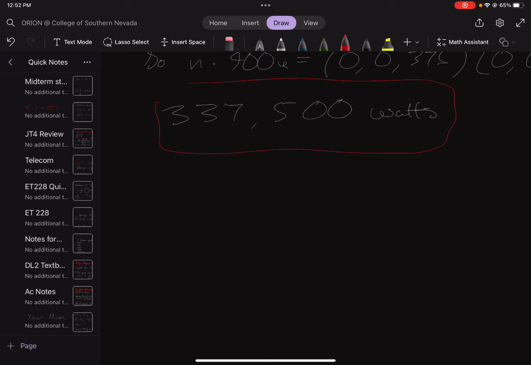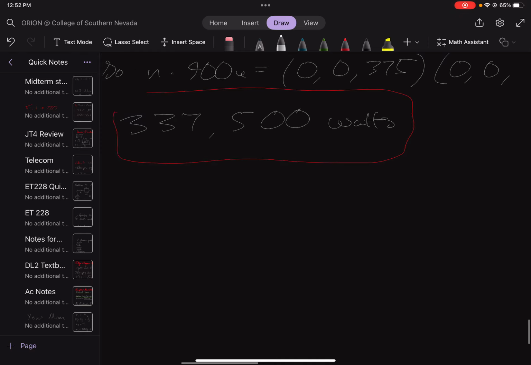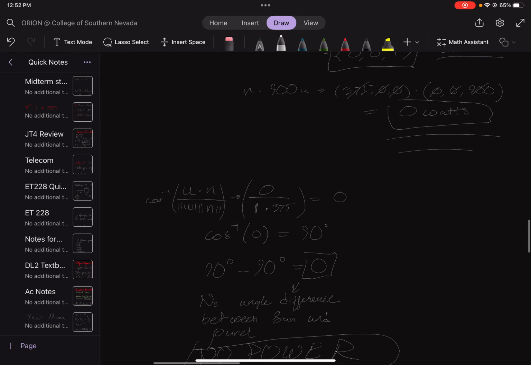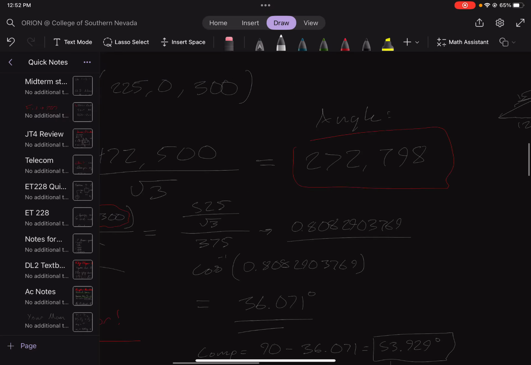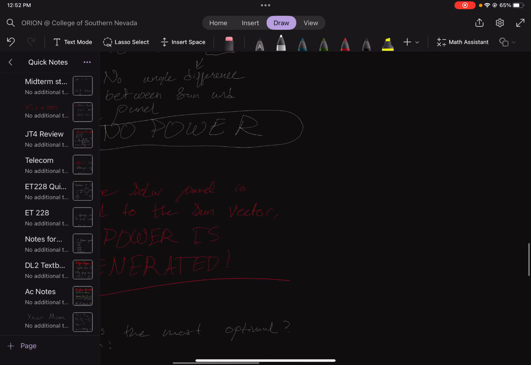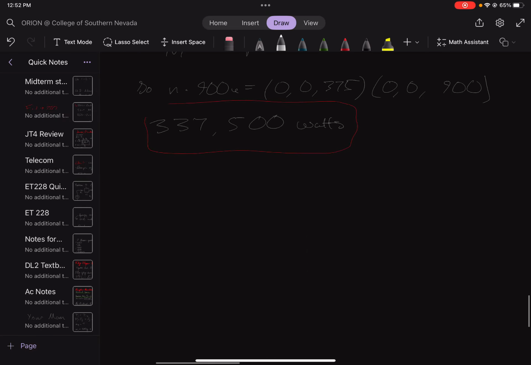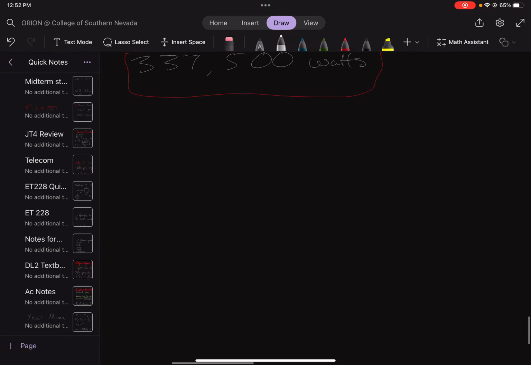So now we have a much higher wattage than before, because there's nothing that we had to divide or anything. Everything gets completed and taken. So this is literally the highest value we've generated. As you can see from the previous answers, the highest we got was 272,000. So this is significantly higher than all the other ones. So we already know we're going in the right direction. Now let's just grab the angle just to prove that this is the maximum amount of energy we can generate.